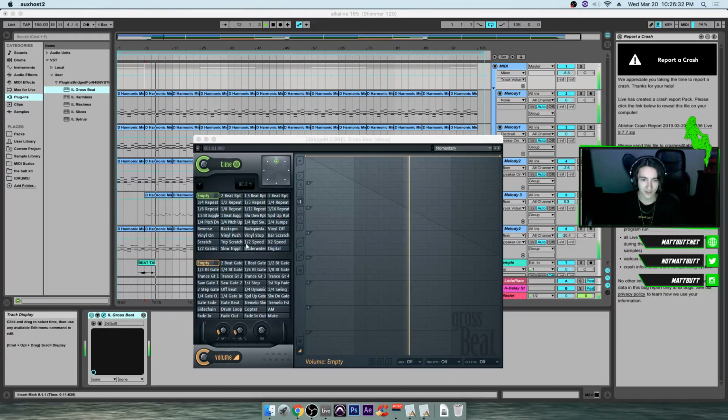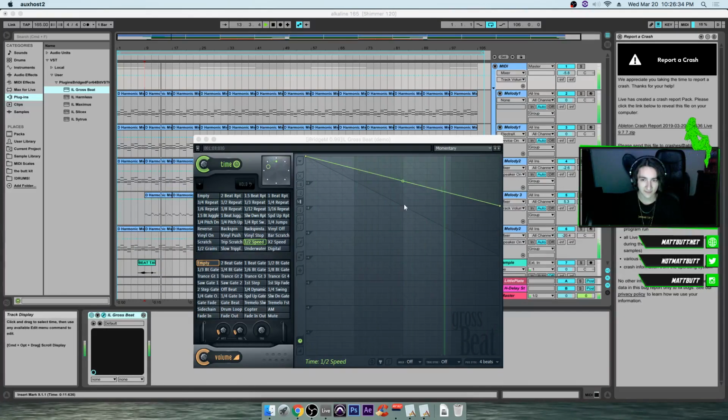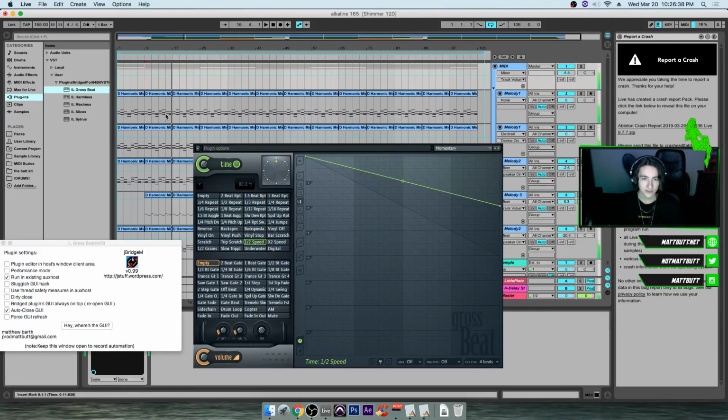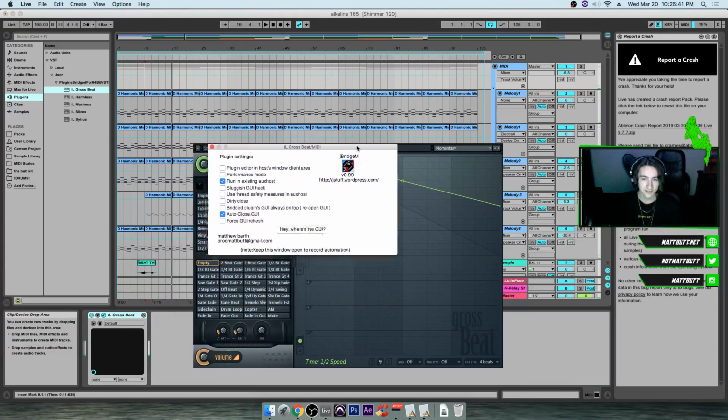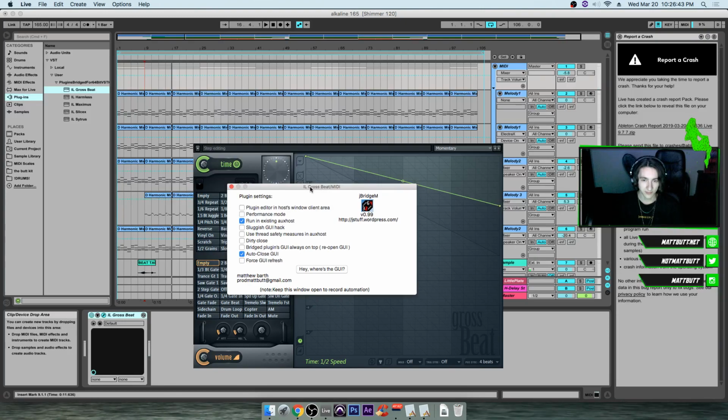Go ahead and go to Momentary and put on the half speed. Alright, so that window that you are seeing, this one right here, is basically just showing you what's being bridged and giving you a couple of settings to go with it. I don't worry about any of these settings. These two will be automatically selected when you open it up. I honestly don't even think I've ever read through these. Maybe performance mode would be worth clicking, but I don't know what it's doing, so I'm just not going to click it. I'm going to just leave these two.